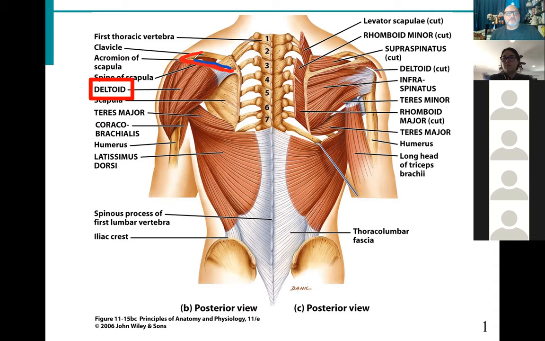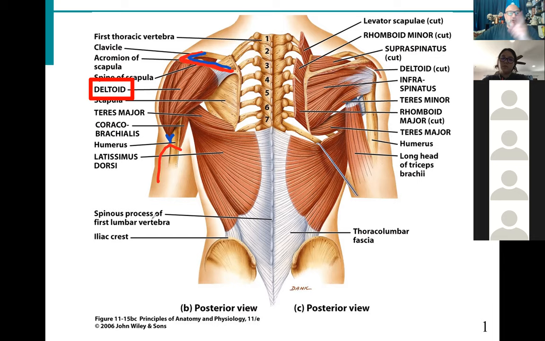The trapezius and the deltoid, remember I used that term before, embrace: where one inserts, the next originates. And as you can see, what is the insertion of the deltoid? The deltoid tuberosity, that roughened attachment point on the lateral aspect of the humerus. And remember, we're viewing from the back, so it's a little tricky, but this is basically where the brachialis originates. We know the deltoid points right at the brachialis. So it embraces the trapezius and it embraces the brachialis, nice and wedged, comfy, cozy in between those 2 muscles.